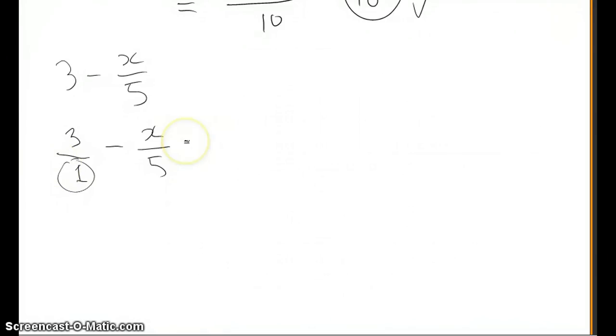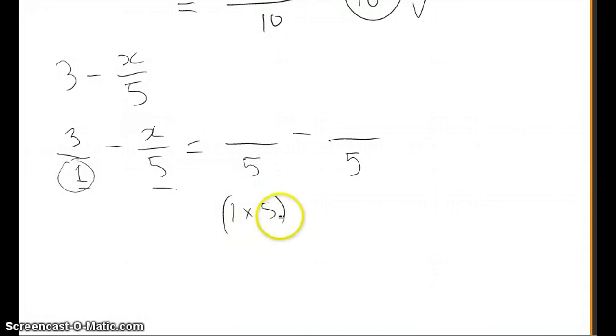Right, now I've got two fractions, so I solve it in the same way as I just showed you. I need to make the denominators the same. What number should I use? I think I heard someone say 5. Well done. And that number came from 1 times 5. 5 goes into 5 and 1 goes into 5. So use 5. This fraction was multiplied by 5 to give this 5. I therefore have to multiply the top line by 5 to write an equivalent fraction. 3 5s?